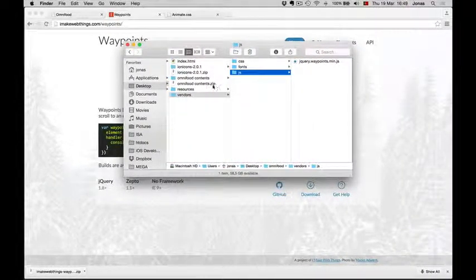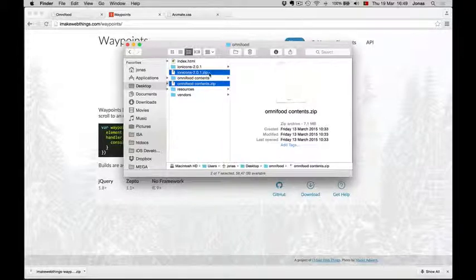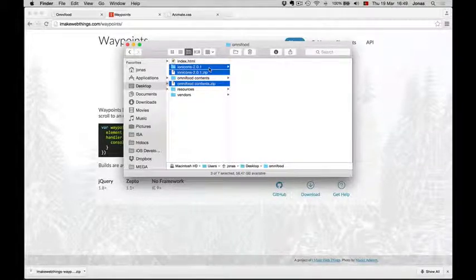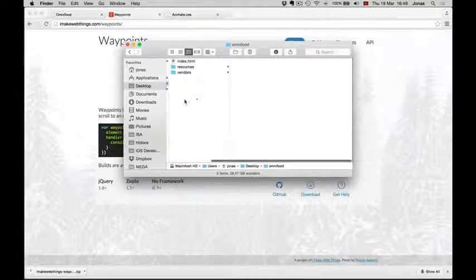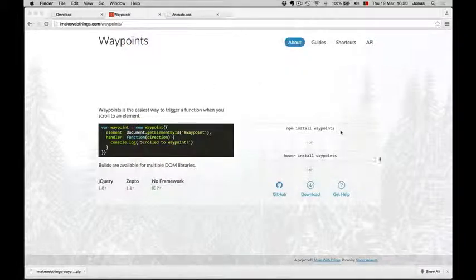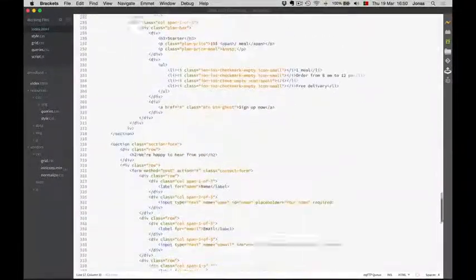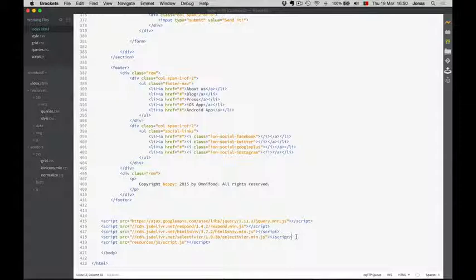And actually I think it's time to delete this old stuff here. We don't need it anymore. And this as well. Okay, so we have a nice clean folder structure here. And I'm now going to include this in our project so that we don't forget it. So we come down here and I'll put it here. As before, script, and now it's vendors, JS, and here we go. Our own script is always the last one here. We need to ensure that this is the last script we call.